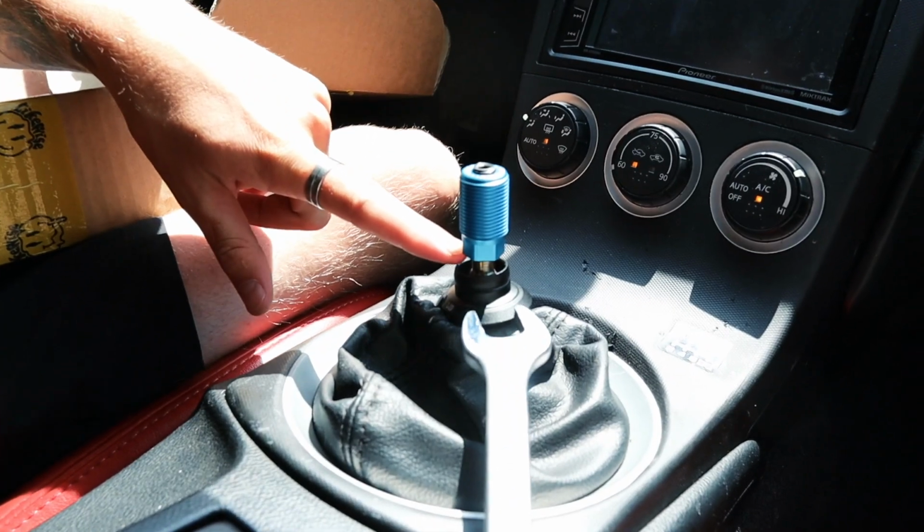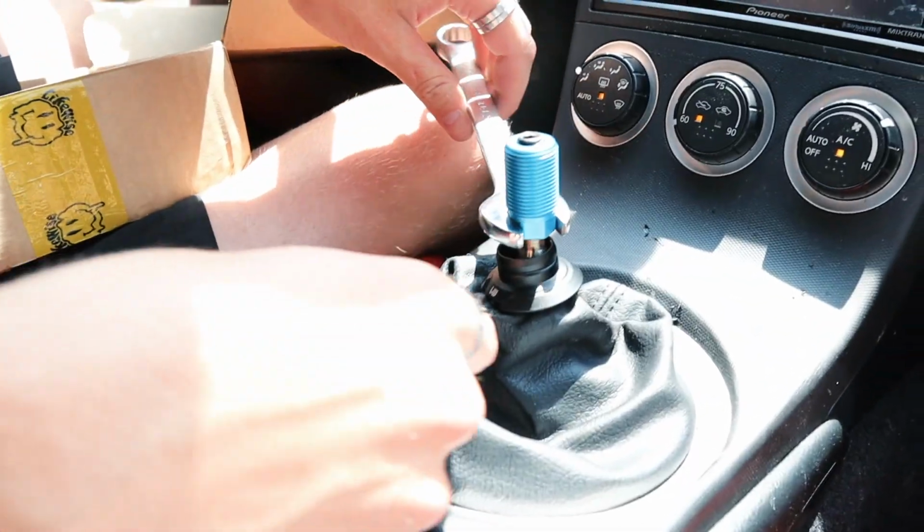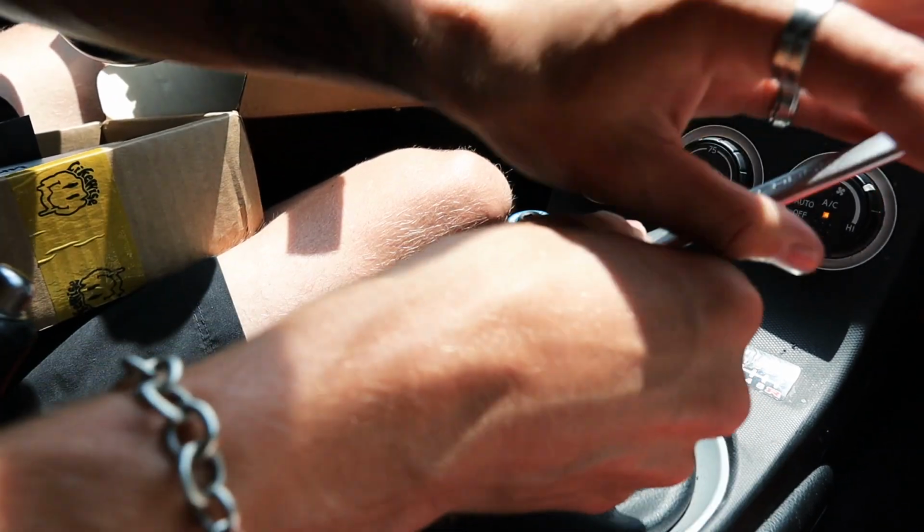The thread adapter plus is the specific adapter that I have. They offer a few different ones, but the thread adapter plus is so nice. It's their latest and greatest. It's an easy install, and here is why. At the bottom of the adapter, they have a 16 millimeter hex, allowing you to actually tighten it down to the specific tightness that you want.